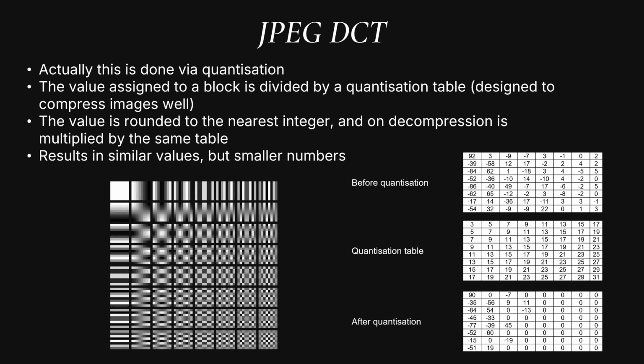Does that make sense? So you take these numbers, divide them by these numbers, and then go to the nearest integer. Because the numbers are larger in this corner here, more of them get close enough to 0 that they get rounded to 0. For any given image, most of the time, and we'll see this in a second, I've got a really good demo, the stuff up here is most important. When you take a chunk of pixels from an image and do the DCT, these ones are busier, they've got more content. The ones down here are nearly 0. So the idea of this quantization table is basically to set more of them down this corner to 0.